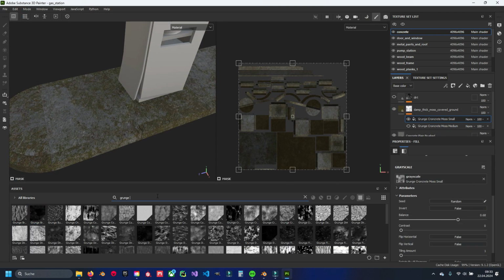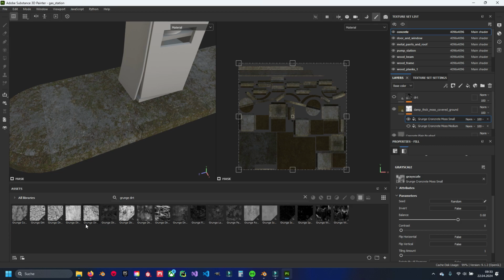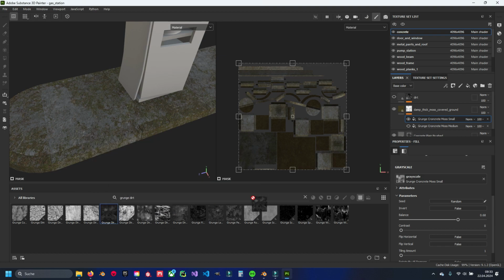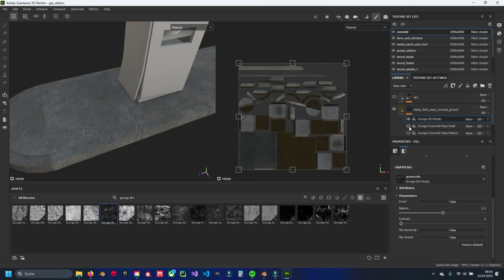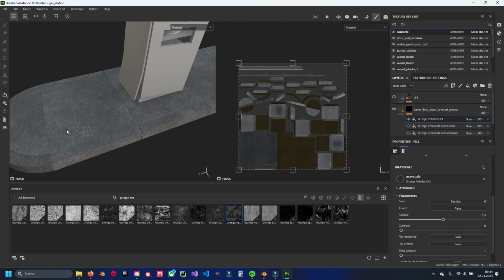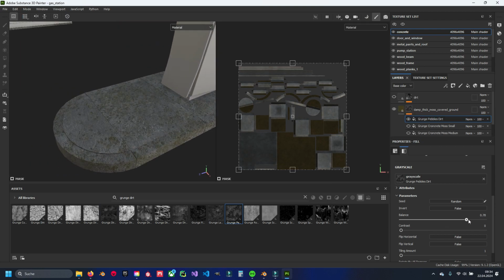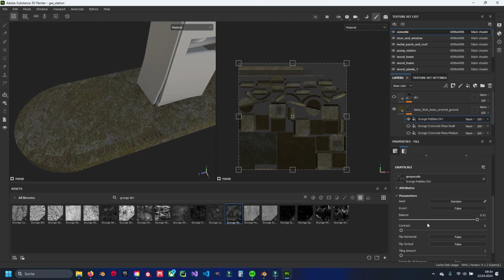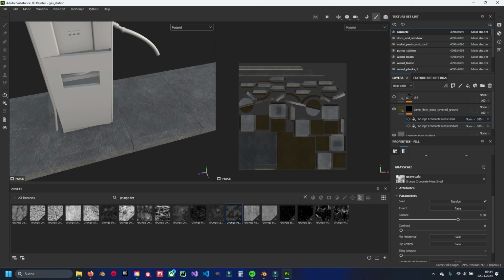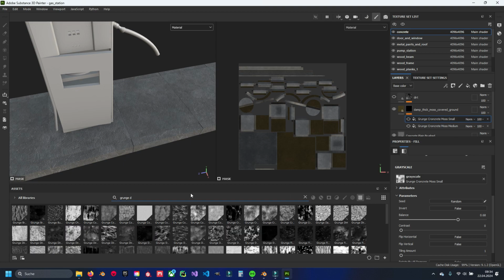And just for example, I want to try a dirt grunge. Maybe this grunge dirt muddy. Just drag and drop it in here and play with that. Yeah, that's one that's not really good. So I'm going to delete that straight away. It's pebbles. You have a lot to play with. Just try some of that. Or if you don't like this type of grunge maps, you can always go in here and search another one.